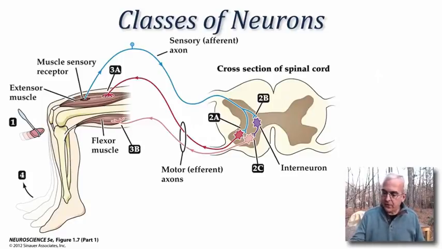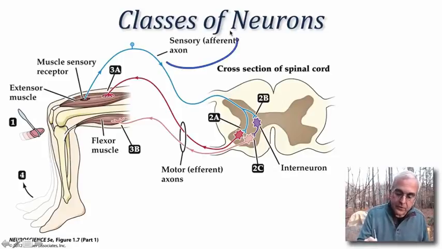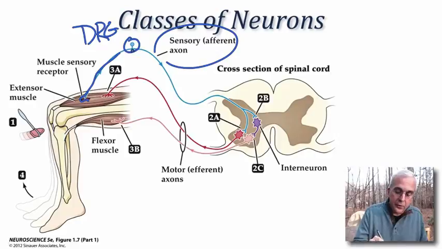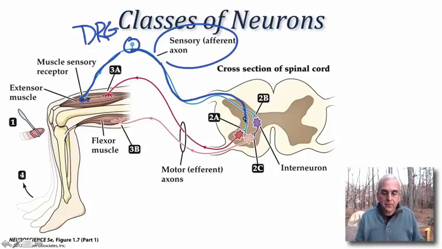So we have two kinds of projection neurons that are involved here. We have a sensory neuron with its cell body in the dorsal root ganglia associated with our spinal nerves, very close to the spinal cord itself. And it has a long axon that runs out through a spinal nerve, and in this case, innervating a sensory structure embedded within the skeletal muscle itself. This dorsal root ganglion cell grows a central process of its axon that enters the spinal cord. Now it's worth pointing out this particular type of neuron to make the following point. This sensory axon is sending signals into the spinal cord. For that reason, we call it an afferent neuron, sending information centrally.